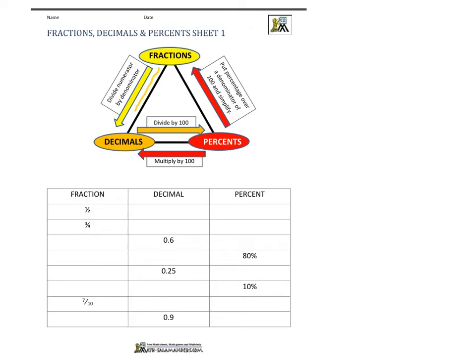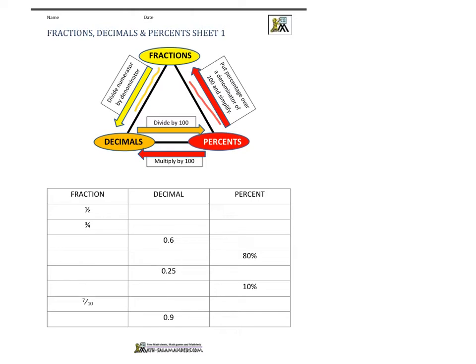Similarly, if we're going from a percent to a fraction, we would follow the red arrow, and we would put a percentage over a denominator of 100 and simplify. We can go from a percent to a decimal and back to a fraction. So we can do all of these by following the triangle, and once you get a little bit more familiar with it, you'll find that there's actually some shortcuts as well. So I'm going to go through several examples on this page so that you have a little bit of review and practice on how to convert between these three things.